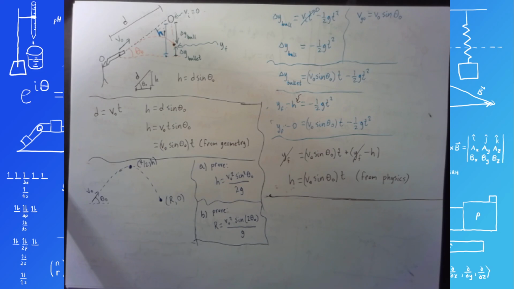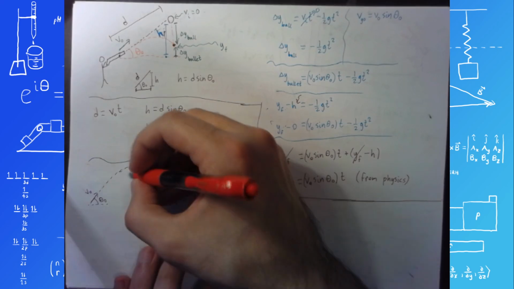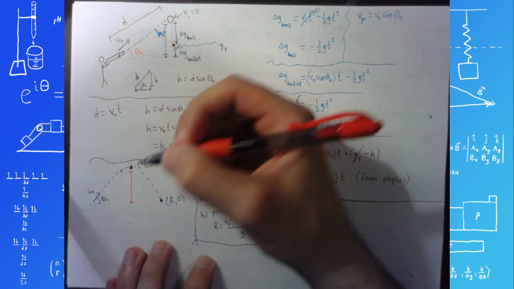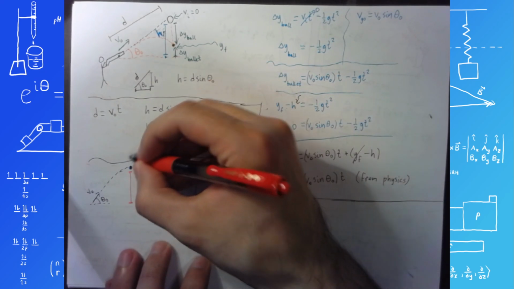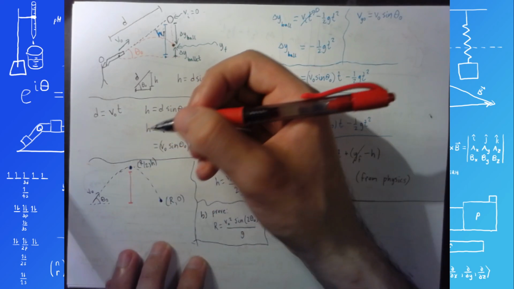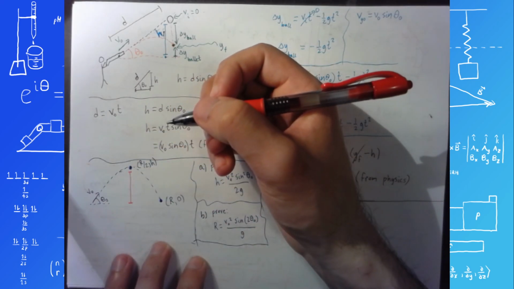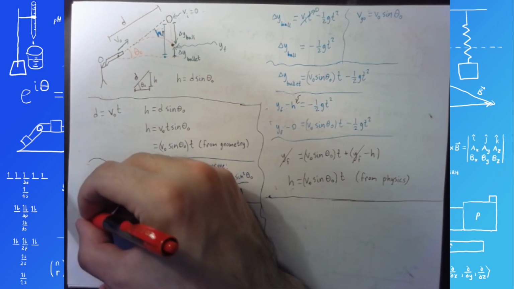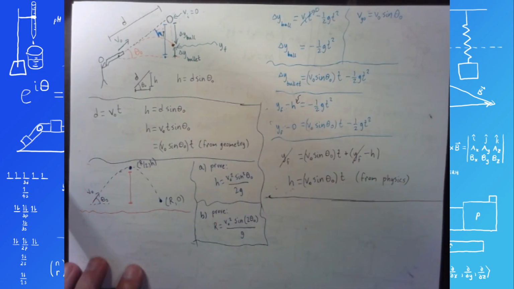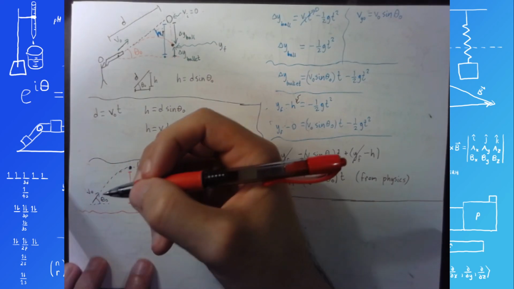Okay, let's find that h first. So to get h, I would need to take advantage of the fact that Vy at the top is going to be 0. And what I can do is, well, same thing I did to calculate t rise before. Actually, do I even need t rise? No, I think I can just use the third equation of kinematics here.